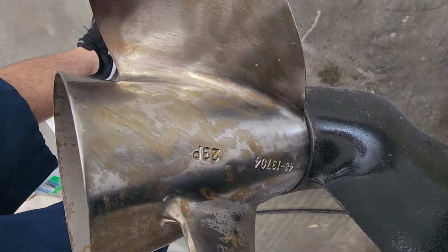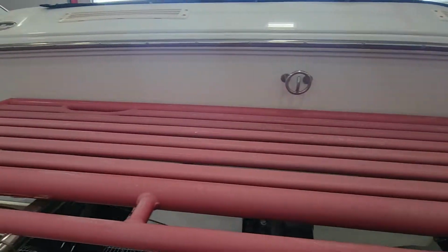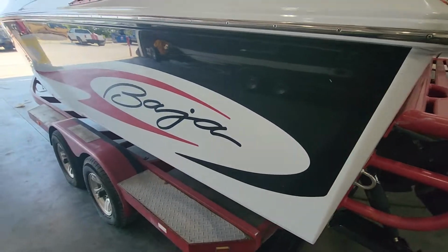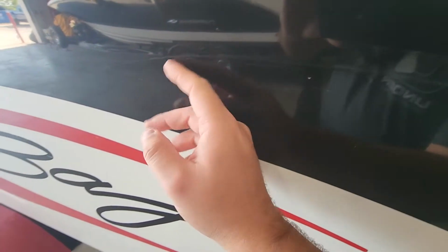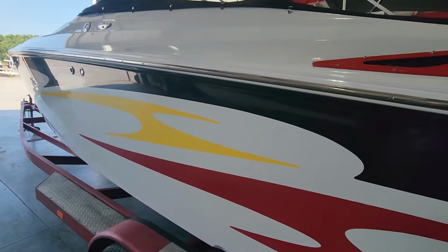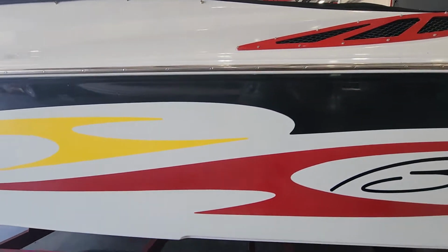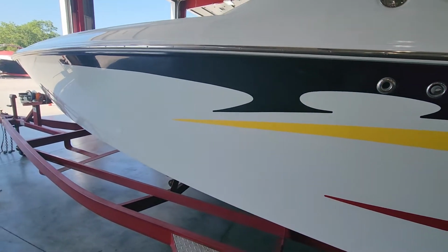Pitch prop. Got a slight scratch here, real minor. Another one here, again, not very deep, so pretty minor. A little bit of paint starting to crack on the trim piece, pretty common. And I'm gonna be overly picky on these because I want you to know exactly what you're looking at.